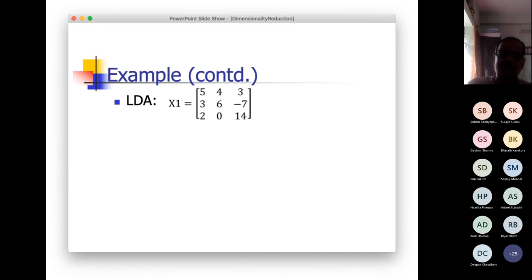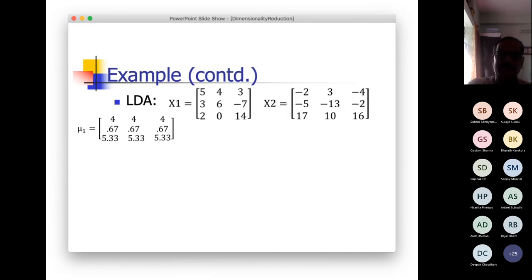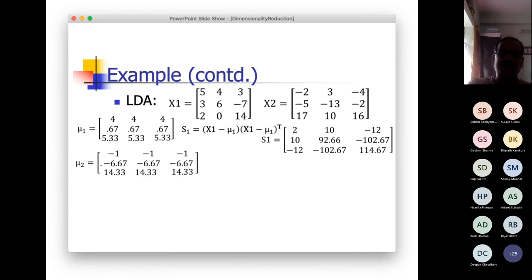Once again, you are defining the data matrix for class 1, where all column vectors are single data points, since I'll be computing the scatter matrix. The mean is replicated in 3 columns because you have to subtract it, and then from the definition you do this. So this is the definition of the scatter matrix. You get S1. Similarly, the other scatter matrix S2, and if I sum them, you will get the within class scatter matrix, and then you have to invert it.